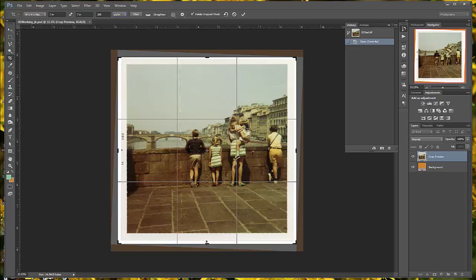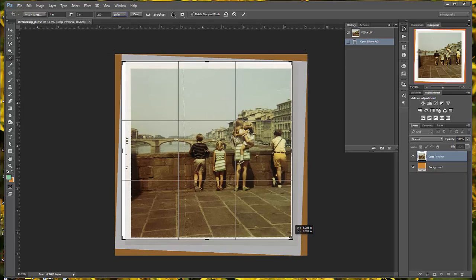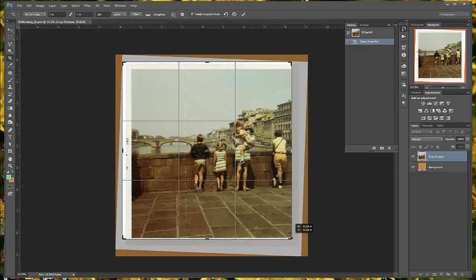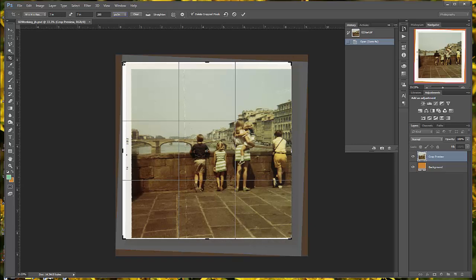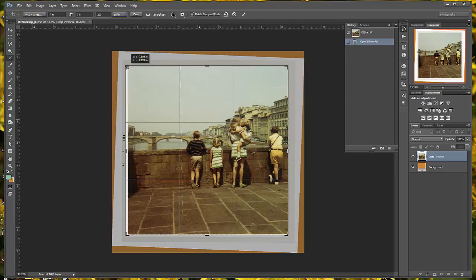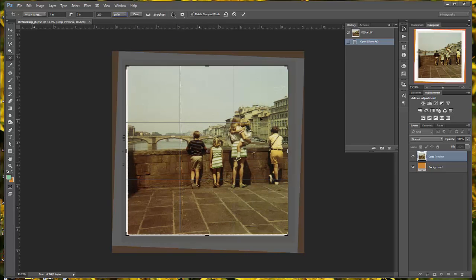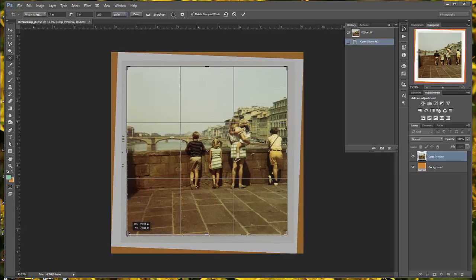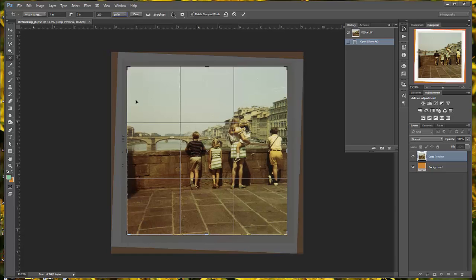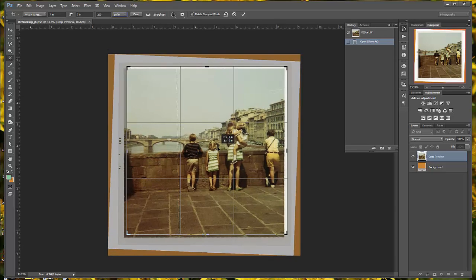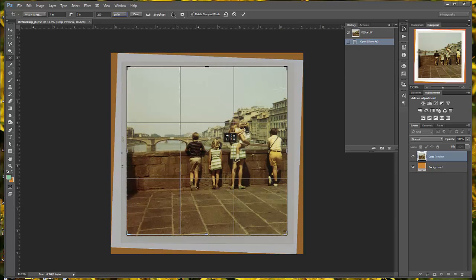Now we're going to drag the white border and scale the image. You can drag from the corner and scale in. You'll also discover whether you were right on your straightening. And actually that's looking fairly good. You can drag from the corners. You can also drag from the sides. And you can also move the image around by selecting the inside, just clicking and moving the image.